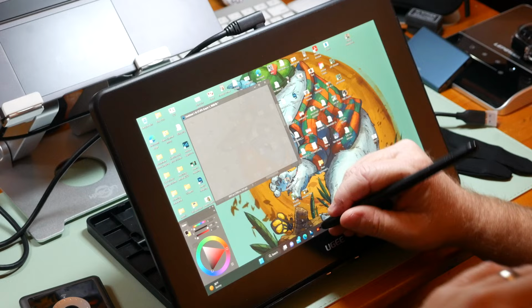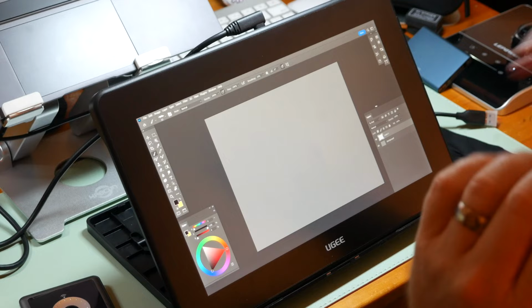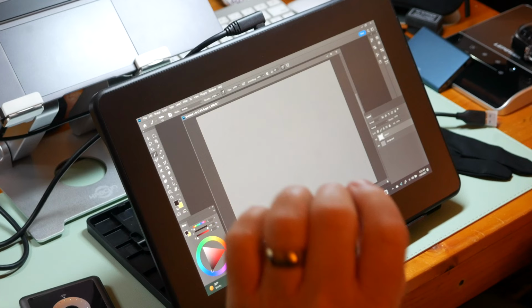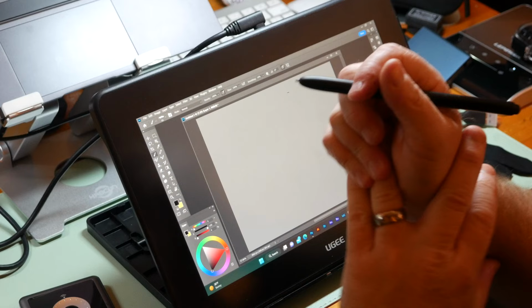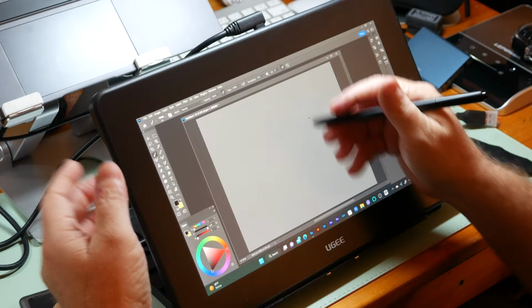So I like to use Adobe Photoshop whenever I do tests, because it's got a great pen rendering engine in it that has really good response. Depends on your host machine too, and the host machine that I'm utilizing is a Samsung device with an Evo i7, 16 gigs of RAM, and 512 SSD with shared graphics. It's the newest, latest, and greatest Samsung Galaxy Book 360. So I know that the speed of the machine is going to really help in the speed of the drawing process.